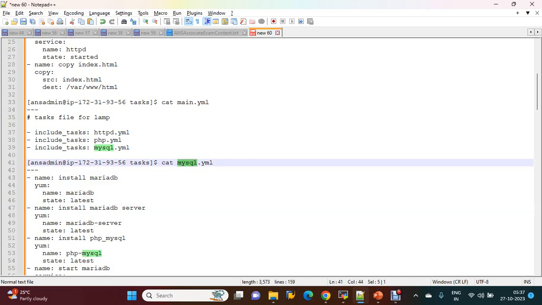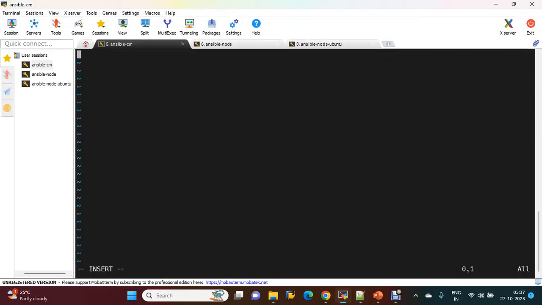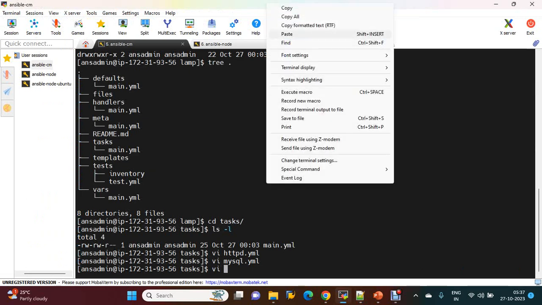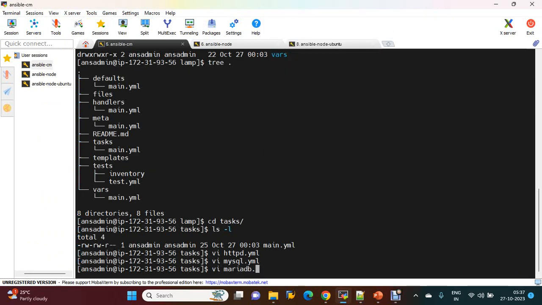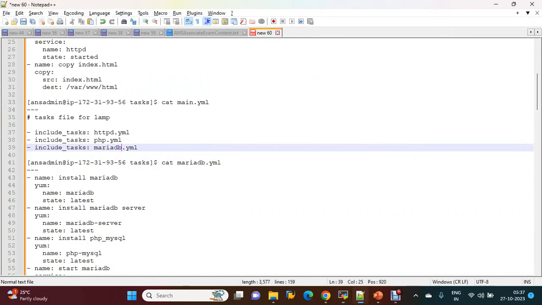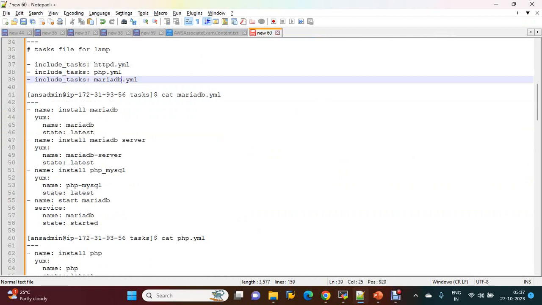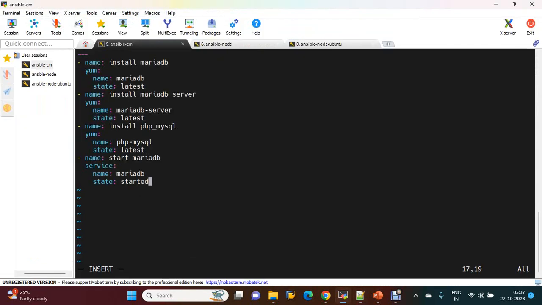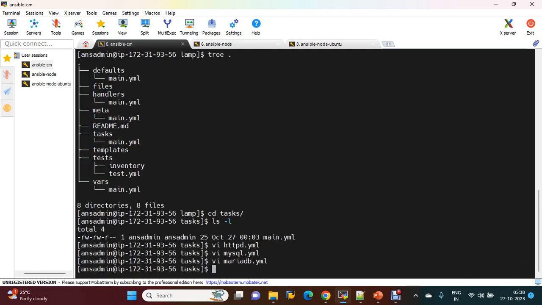Here I'm installing MariaDB using the yum module, installing MariaDB server and PHP MySQL, and starting MariaDB. So these are the steps which I wanted to add here.